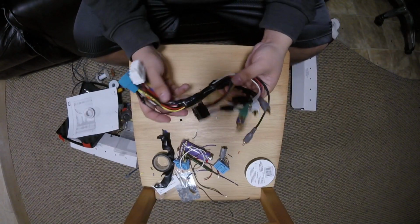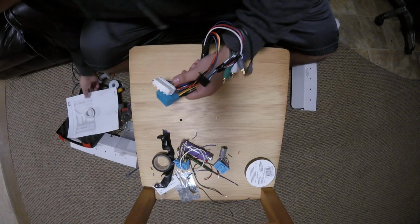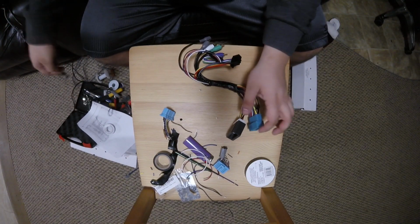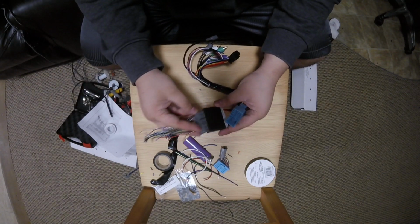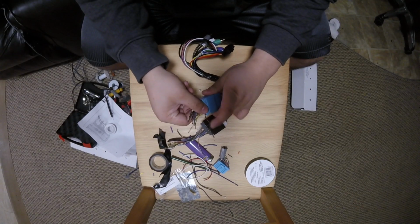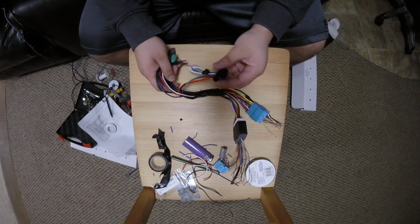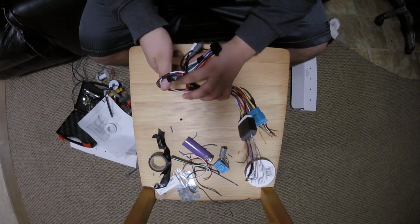So now I just want to go over kind of what's here. So, where's my cover? So here we go. In your vehicle, you will now have this connector, which will connect there, and this connector, which will connect here. Then this will go to your Pioneer radio, and these feeds will go to your Pioneer radio.